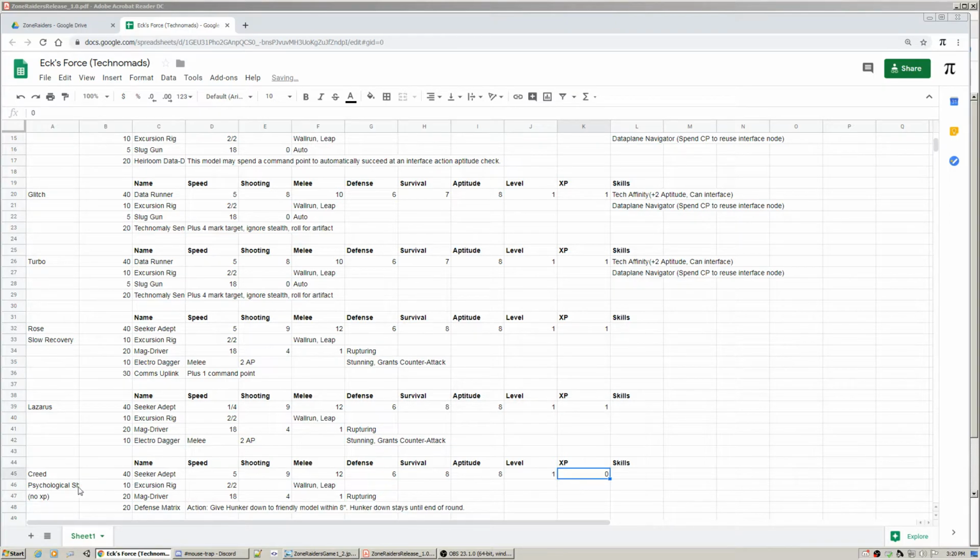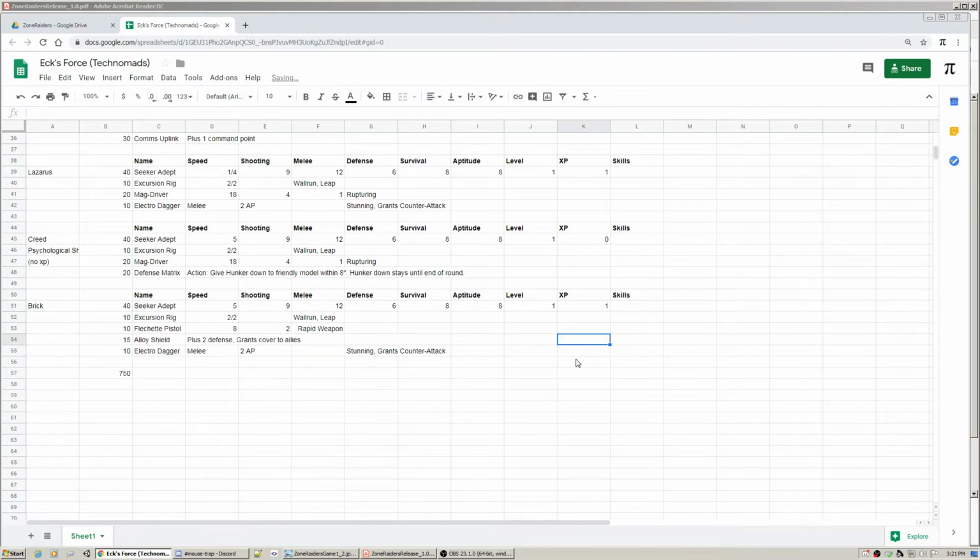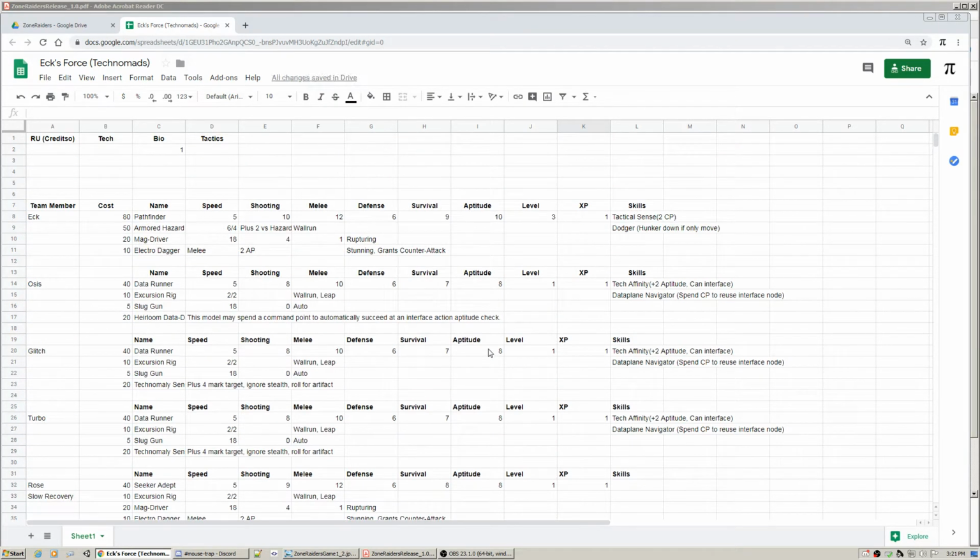Boop. This guy actually does not get 1 because on his injury, he got psychological shock, and what that means is he gets no XP for that game, unfortunately. Let's see. Here's my team.